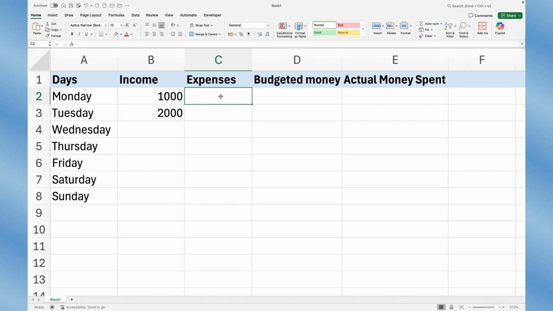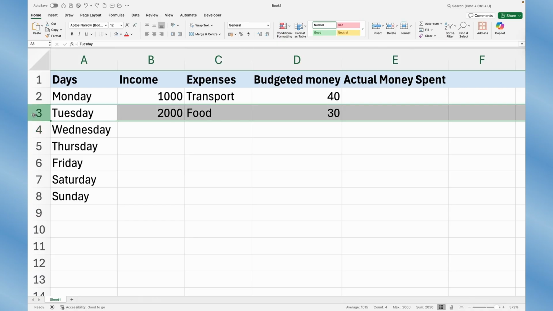So now let's come back to our expenses. In a day, what and what do you buy? So we have the first thing, which is transport, and the budgeted money for transport is 40 CDs. Okay, and then another expense is food, and on a day you want to budget for 30 CDs as well. So this is for a particular day. We are doing this for Monday.